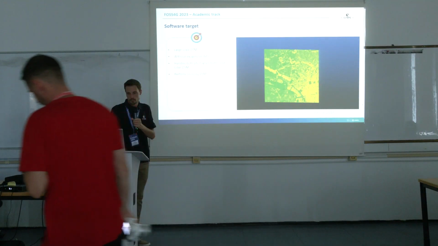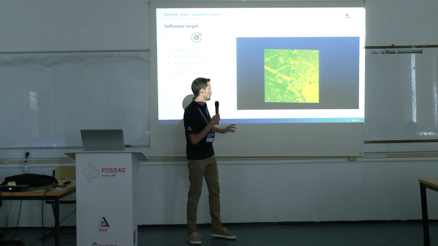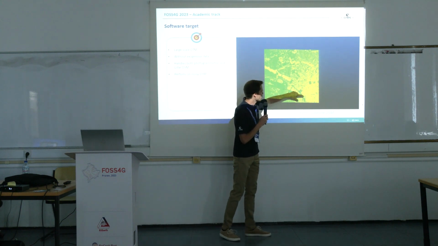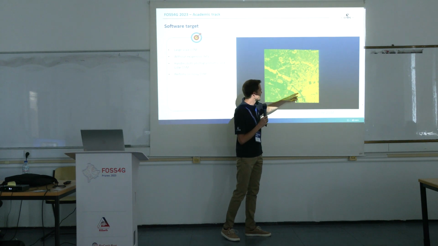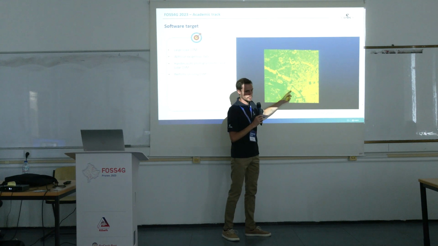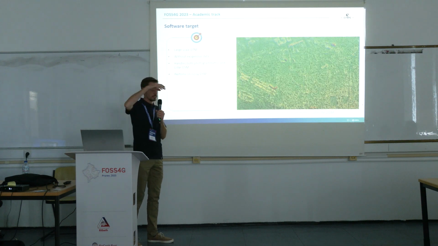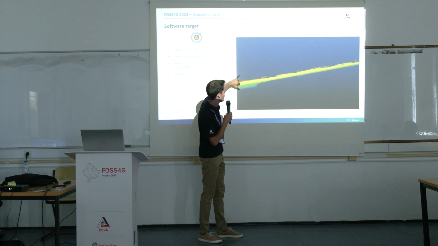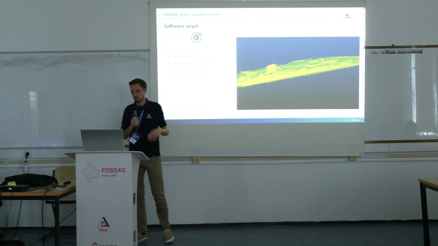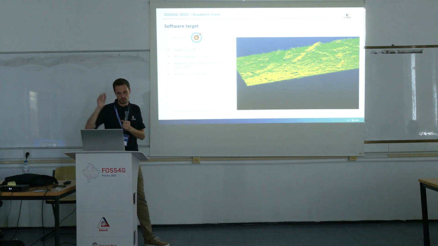We wanted to perform on noisy DSM. So here is an example. You see, it's not very well restituted, but anyway, this is a part of Toulouse, our city. And here is a river, and you will see that on the elevation it's very noisy. There is a lot of variation in the elevation, and it's just due to the photogrammetry.